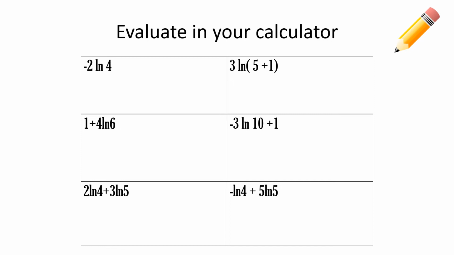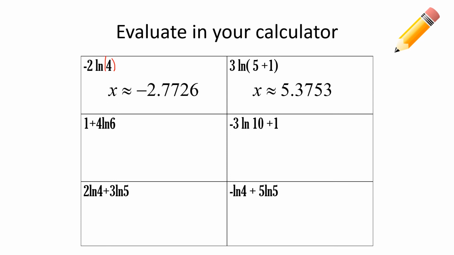Okay, so all I want you to do is type these into your calculator exactly as you see them. So you're going to type in your calculator -2 ln, and then there's going to be a parentheses, you hit 4 and you hit end parentheses. The decimal that you get on your calculator should be -2.7726. And then if we move over, we have 3 times ln, so you're going to punch in 3, the ln button, the parentheses is going to come up, you're going to hit 5 plus 1, and then hit the end parentheses, and your decimal that you'll get should be roughly 5.3753.